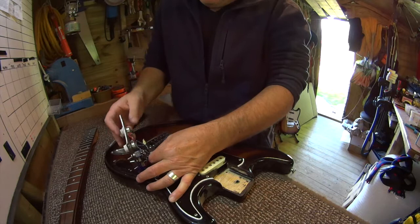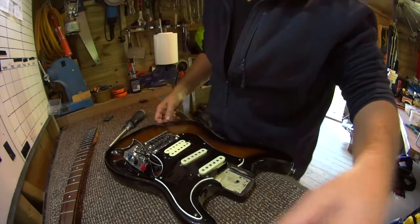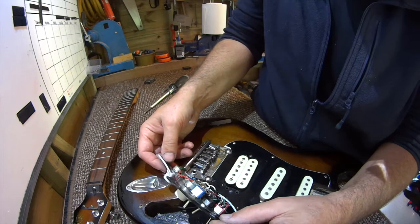Some bog standard components, but the soldering is pretty shabby actually. It looks like he didn't have a very high quality soldering iron or one getting to the right temperature. So you've got this dry mess of stuff here trying to earth everything to the pot. It works, but I would like to redo those.